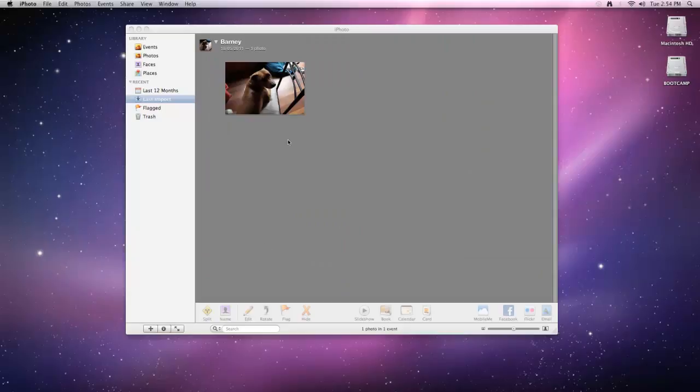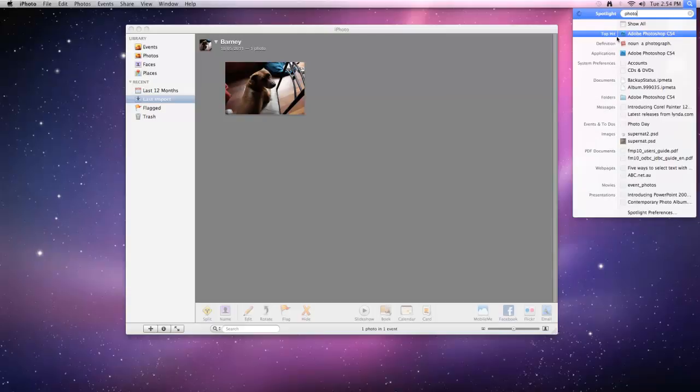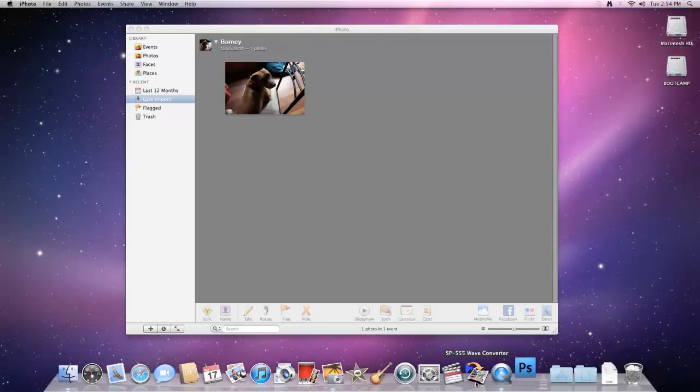Okay, so I've got my photo, I've got it into the computer. Now the next step is, what can I do with this photo? So what I want to do is start manipulating my photo, and the program to use is Photoshop. So I'm going to go up here and type in photo, and straight away one of my top hits is Adobe Photoshop, and I'll click on that and I'll get the program started.